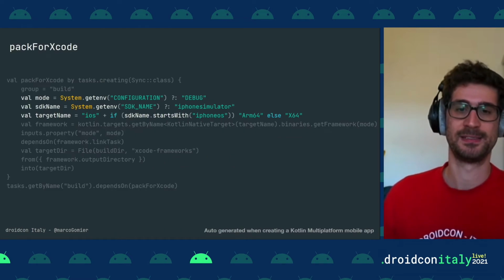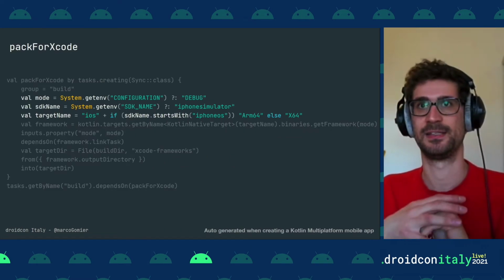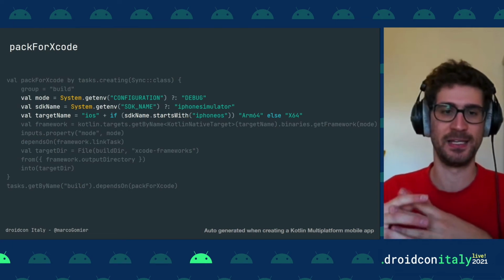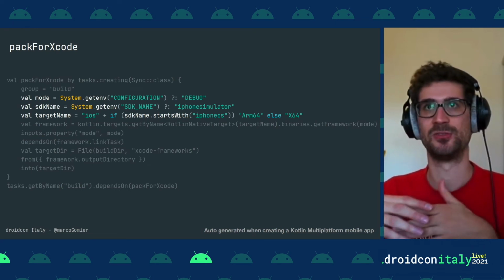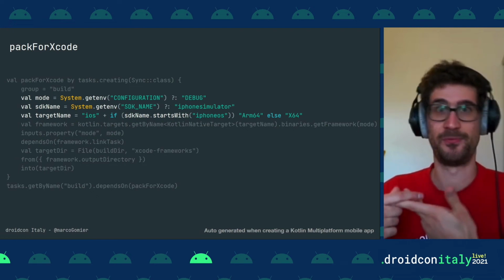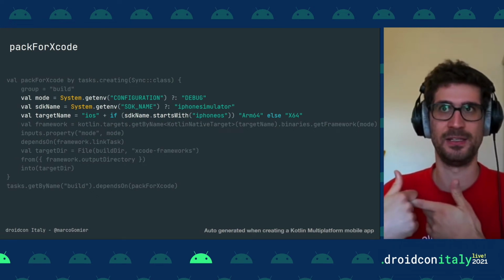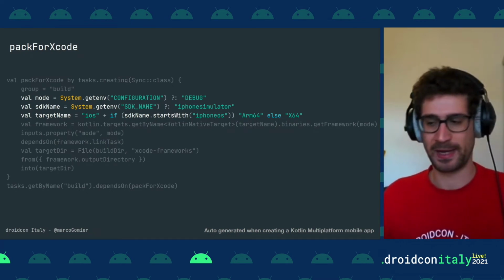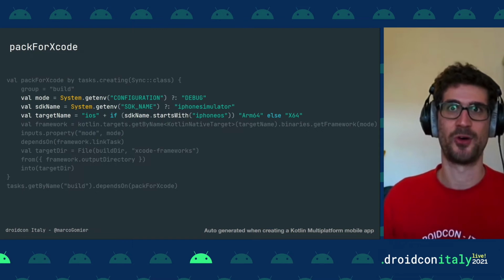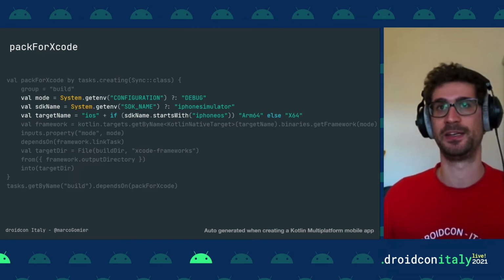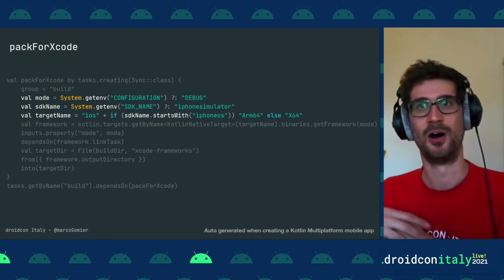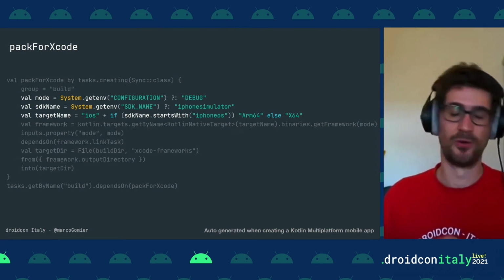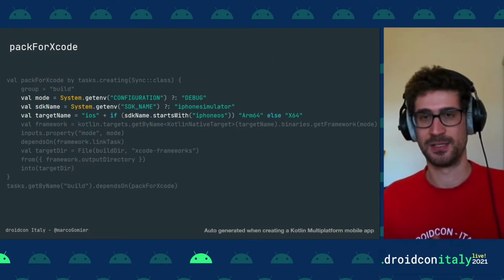And the problem with the task, as I was saying, is that it automatically decides if the framework has to be built for production or for debug, and it automatically decides the architecture requirements. So if we are building from an Intel machine, it's going to be x86, or if we are building for a simulator or a real device, it's going to be ARM64.